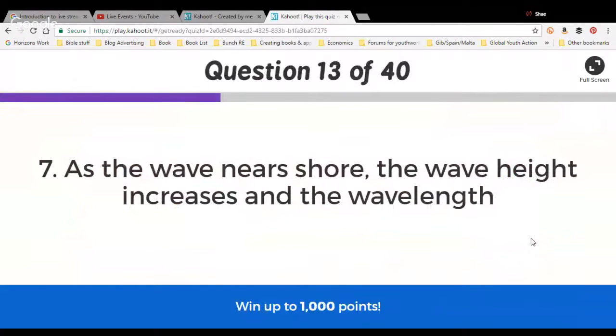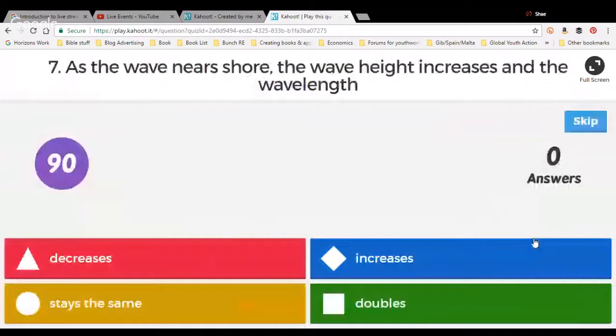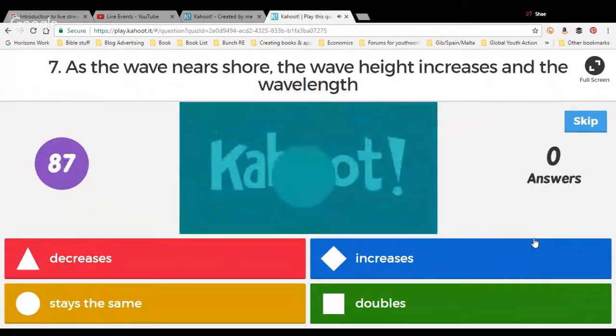Number 7. As the wave nears the shore, the wave height increases and the wave length, red, decreases, blue, increases, yellow, stays the same, or green, doubles. All right, we have about 50 seconds remaining.